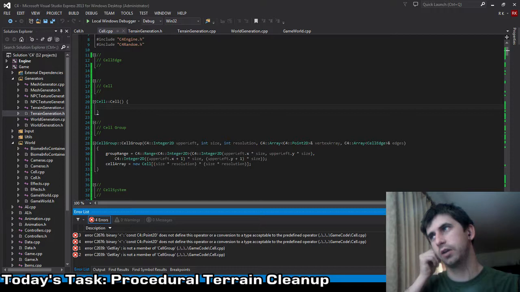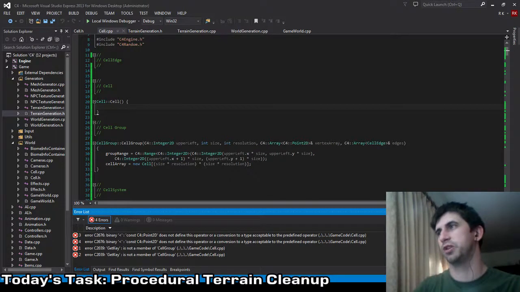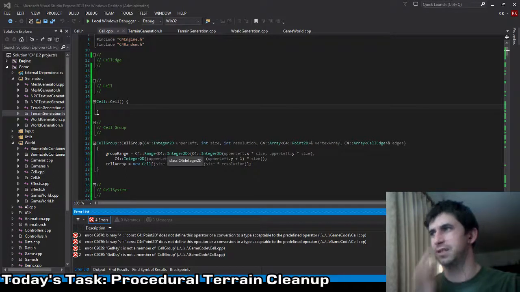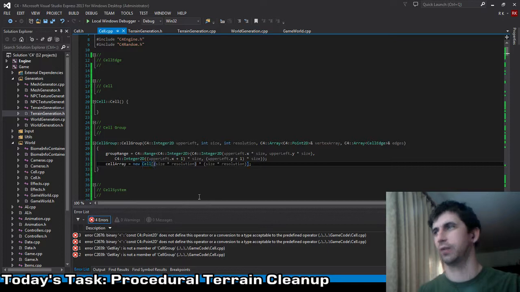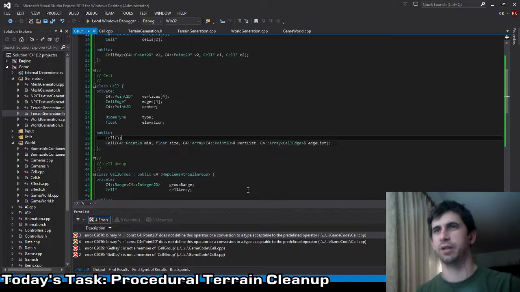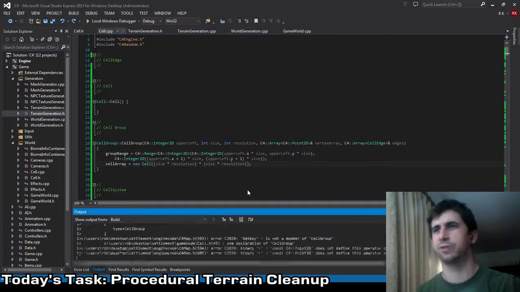That the caret binding is stronger than the multiplication. Yes, except that you've put s times r inside parentheses, so s times r would go first. You don't have a cell int. Why would I need an int? I'm not passing it an integer, I'm creating an array here, is the thing. Maybe because this doesn't have... That would be bizarre, though, if that's the way it wanted to play. Yeah, no, that can't be right. I don't know. It's so weird.